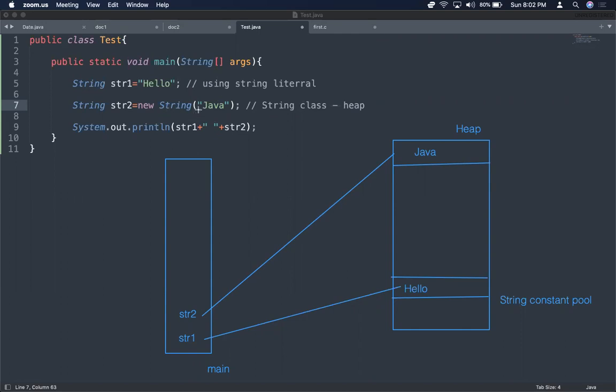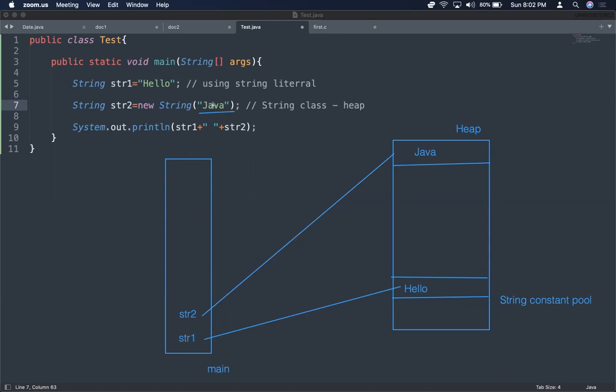New String("Java"): a string object is getting created in the heap, and in new String we are again using this Java part. This is again a string literal. Every string literal is an object in Java.